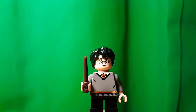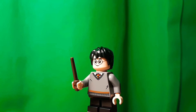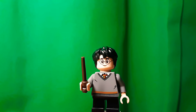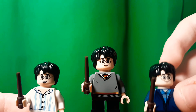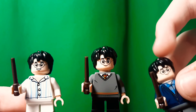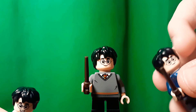Here's the Harry Potter minifigure. This does come in the Great Hall, and I'm pretty sure it might come in another set. I just want to compare him to the one in the minifigure series and the one from Aragog's Lair. You can see this one — I said the scar didn't quite line up as much as this one. It kind of lines up a little more, so maybe this one was just a little off-printed.